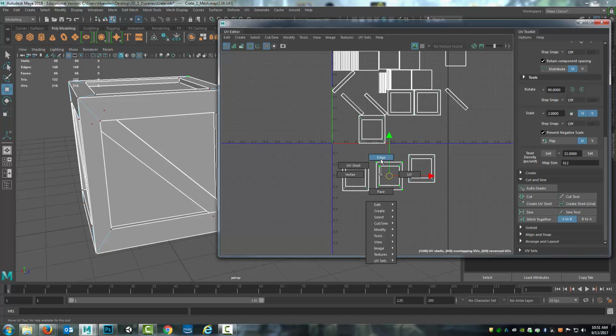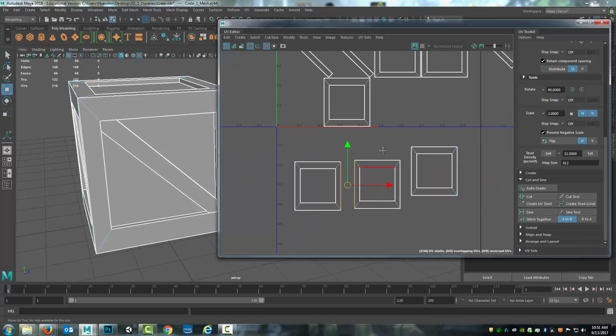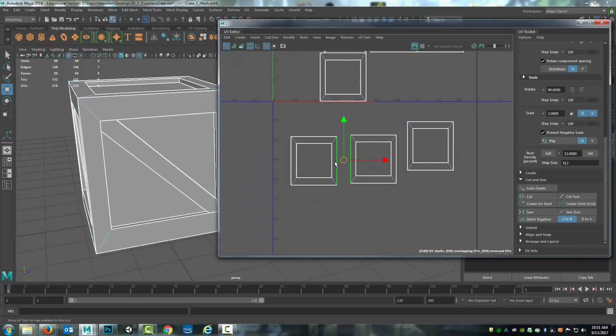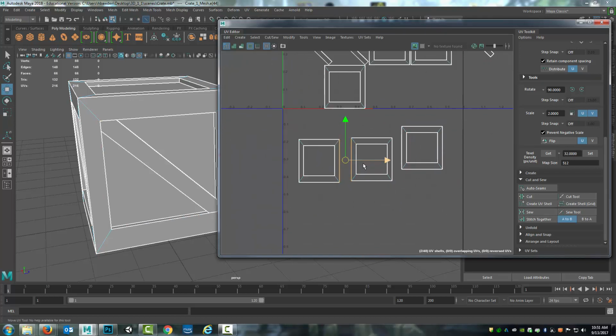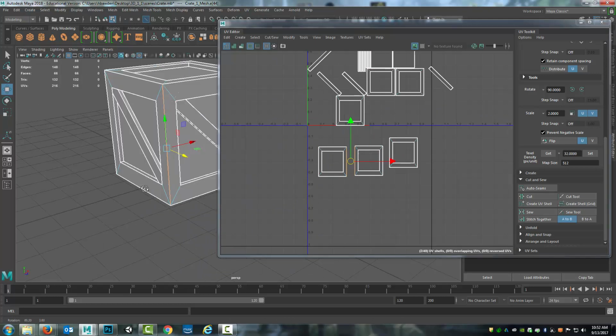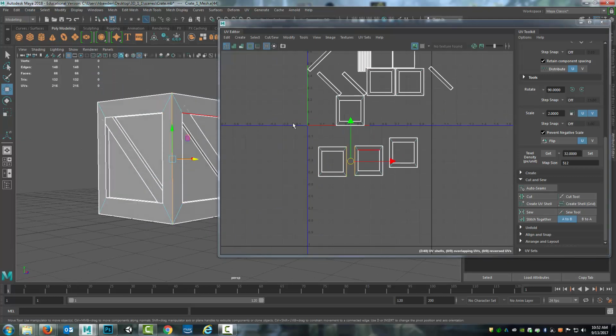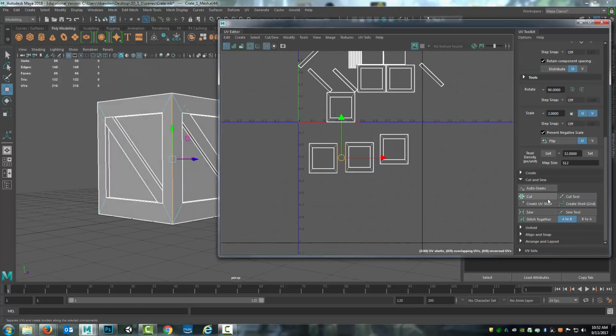And I'm going to move these next to each other so that when I grab the edge, you can see what's happening. So if I grab this edge, you can see the correlating edge. And so let's say I want to line this up so that I can sew these pieces together. Well, I can simply sew, but as you can see it becomes deformed, which can cause problems with the way I'm painting the texture. Instead, I can select Stitch Together, and that will pull those pieces together.